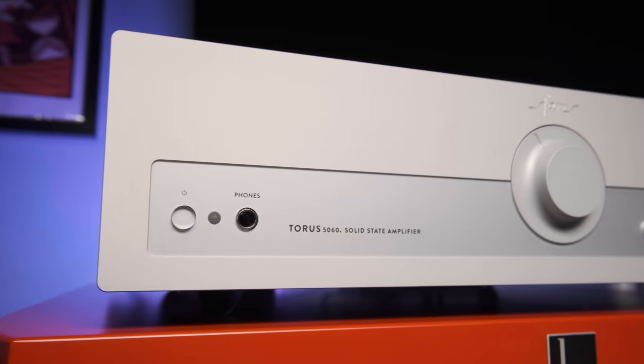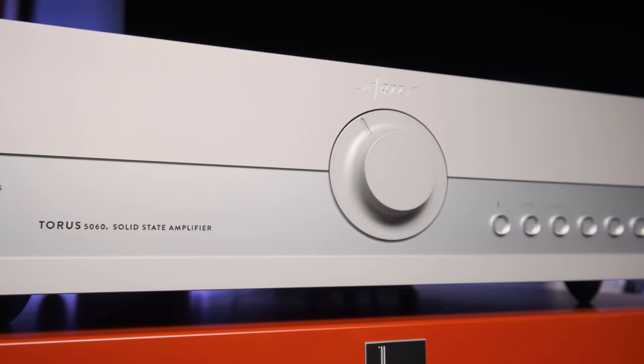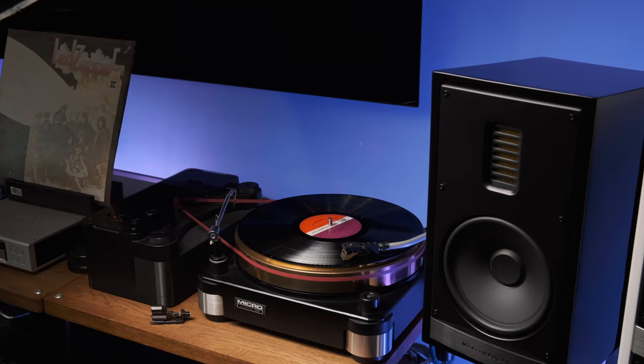Talking about which configuration to choose: for those who want to sort everything out at once, the top version will do. Yes, you will spend significantly more, but you will forget about upgrades until you decide to change the amplifier. But for those who plan to evolve, I would recommend taking the most basic version — with it you will be able to grow for a long time and safely connect external components of a fairly high level. The amplifier can confidently broadcast sound from more serious components. Fez really managed to make a good versatile amp with a high quality, clear, and even sound. Yes, it doesn't have very high power, so it won't be able to handle very large or very tight speakers. But otherwise, Taurus looks like a very reasonable choice both for people on a tight budget — especially due to the ability not to overpay for a DAC, phono stage, and Bluetooth — and for those who need a turnkey solution of a decent level.